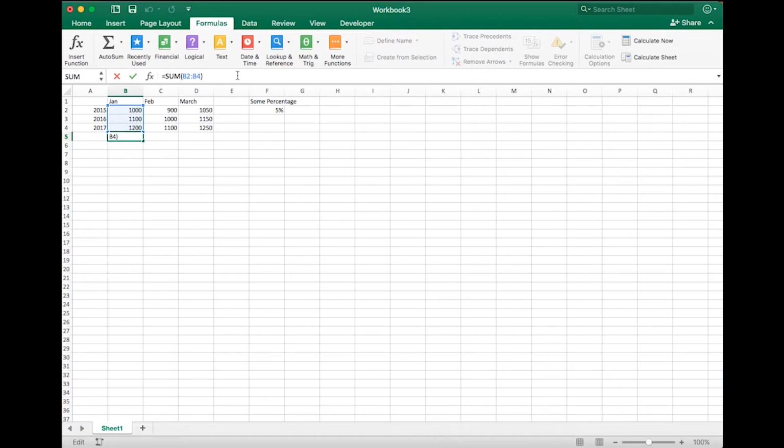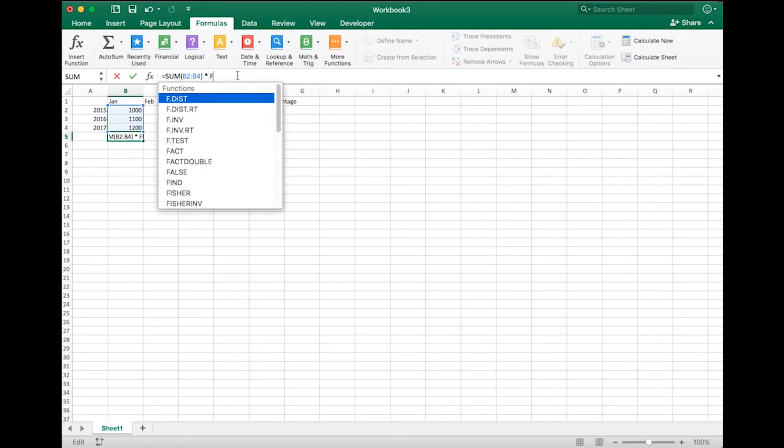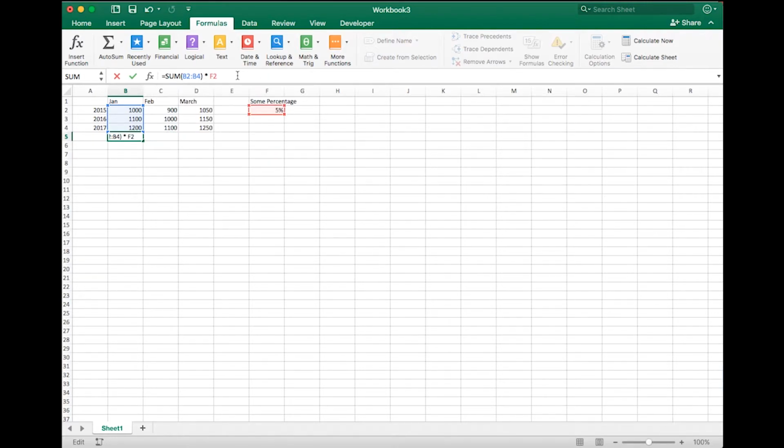That represents a single number right there. That represents the total. So now I can do stuff to that. I can do times, and then F2. Now it will multiply the total by that, so it comes to 165. One thing you'll notice is that when I put 5% over here, it seems to know that that's 5%. It actually figured that out.